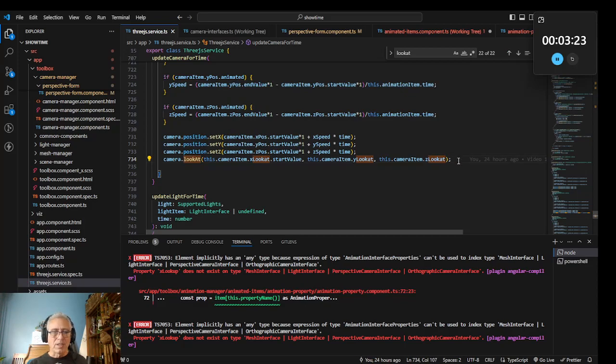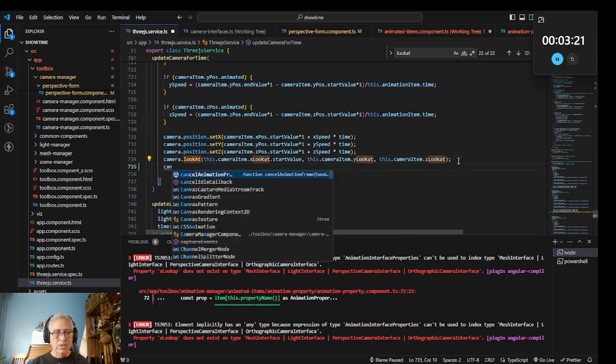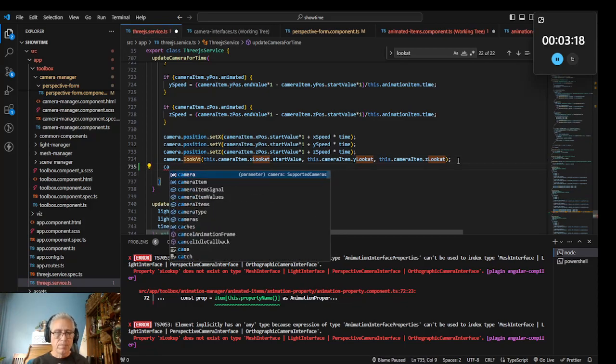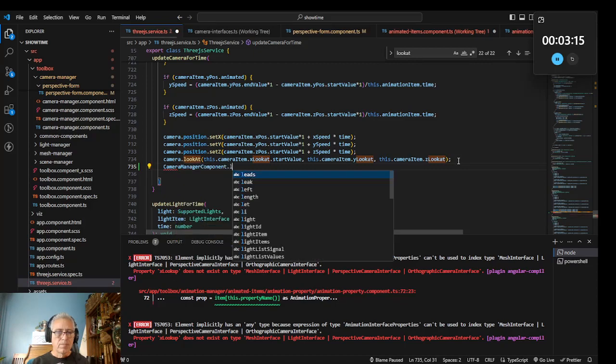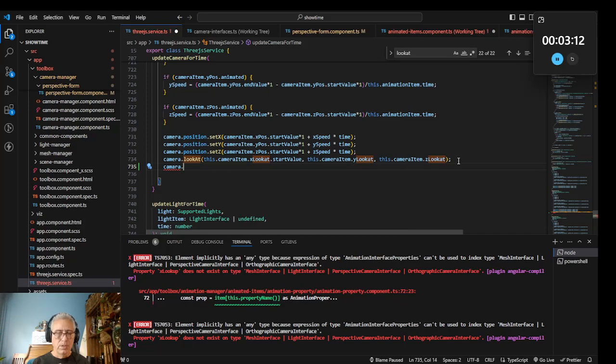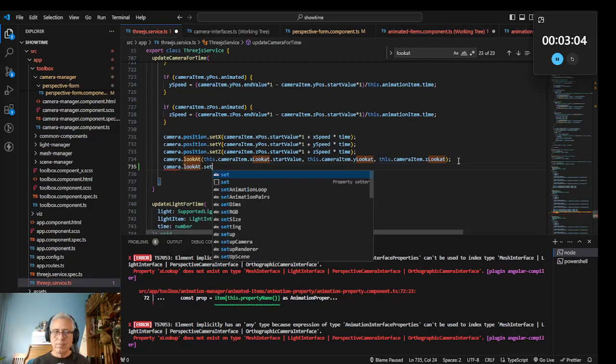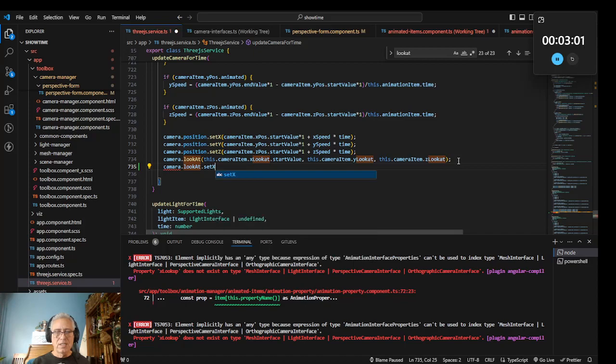So I would imagine we can do something like camera lookAt set X. I just wanted to make sure that was possible, and I misspelled camera. Oh no, there is not a set X.